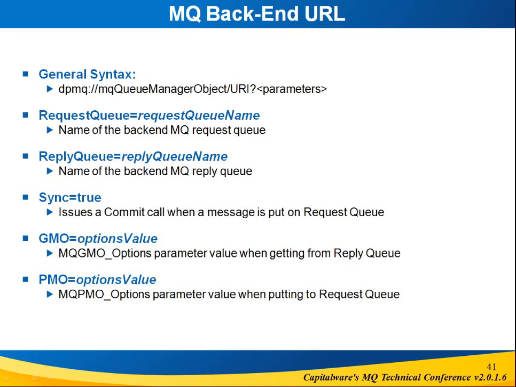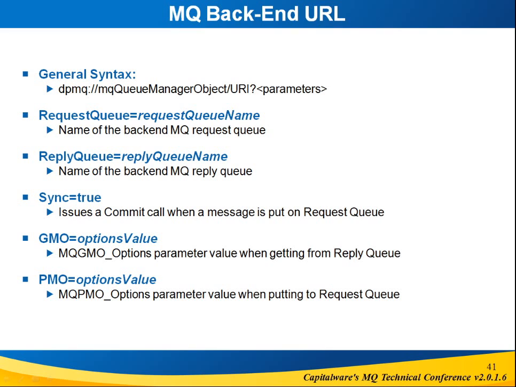After the :// you then have the name of the queue manager connection object that you previously defined, then a slash, and any URI that you want to propagate to the queue manager, which is quite frankly fairly pointless because MQ itself doesn't really make use of URIs, but you can if you want to. Then we have a question mark, and then we have the various query strings that represent various parameters that are passed to the queue manager.